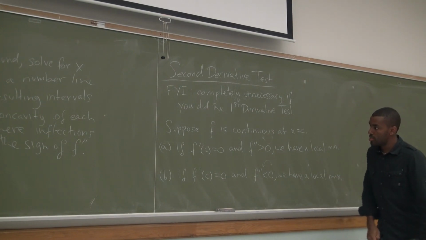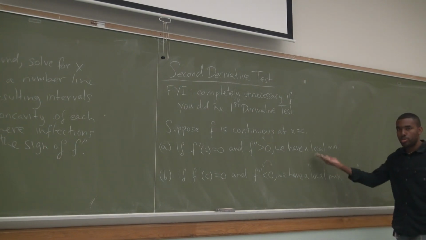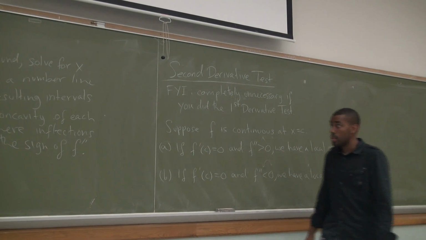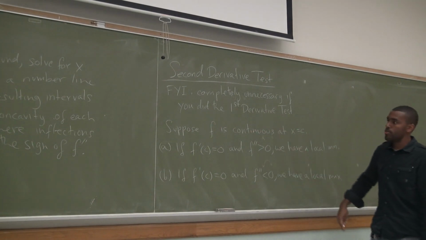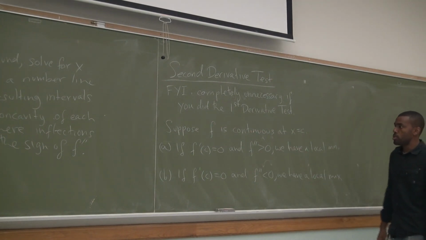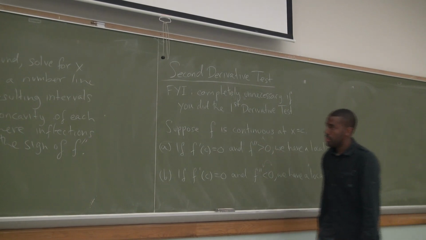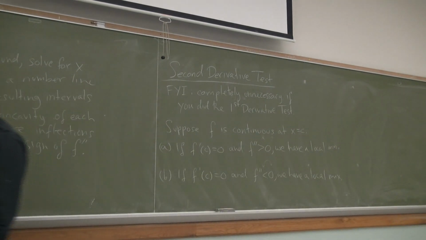This is called the second derivative test, but if you do the first derivative test, this would be obvious because you know it's increasing and decreasing. You know where the max and mins are. But this is just an extra test for the maximums and minimums using the sign of the second derivative at the critical point. But yeah. That's only if you care about that without doing the first derivative test. Otherwise, it's completely useless.